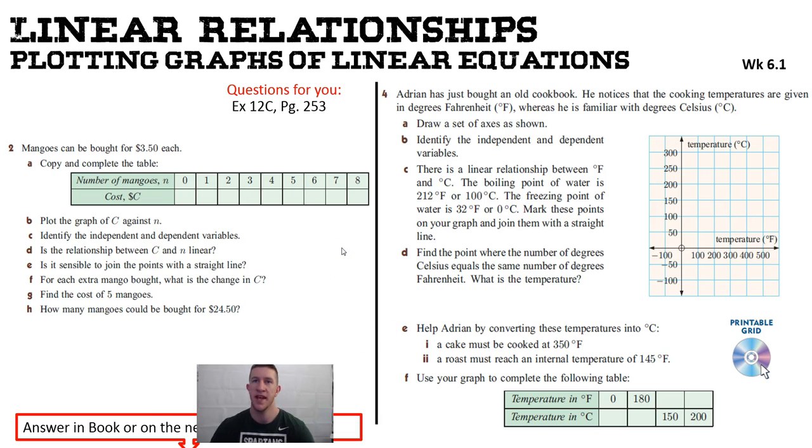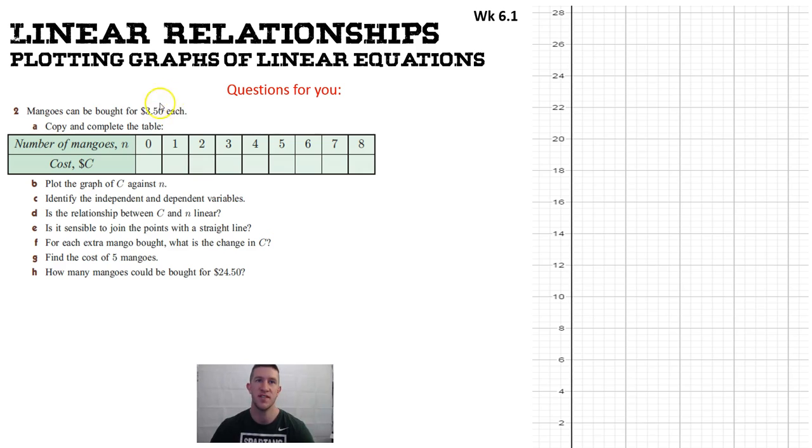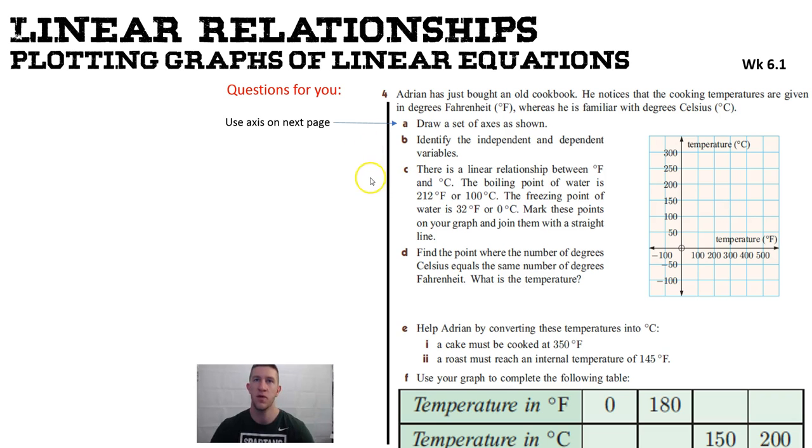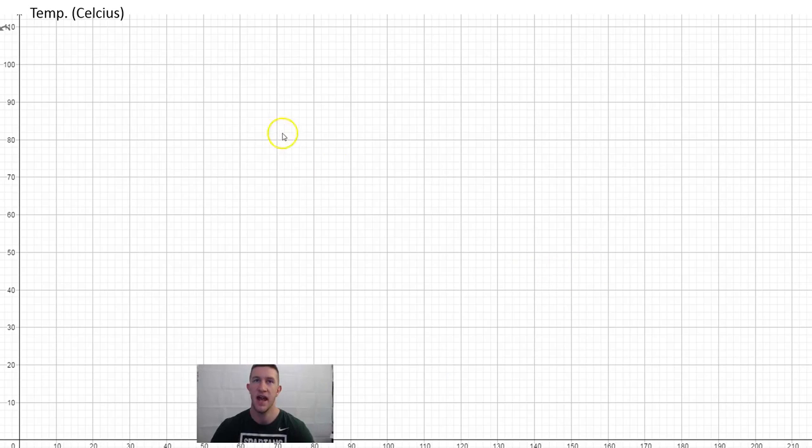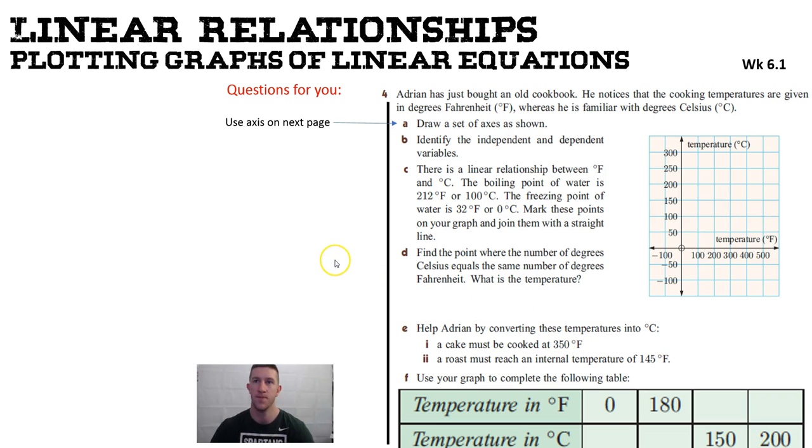Here are some questions for you now. So question 2 and question 4, I've created space in the next few pages for you to do them. So question 2 should have enough space here, and this axis graph here should be sufficient for you to put your answers in. So go to the document, load this up, and have a crack at question 2. Question 4, the same thing applies. I've created a blank space here for you to write the answers to it, and I've given you a huge table or axis on this side for you to plot the temperature versus Fahrenheit. So have a go at those.